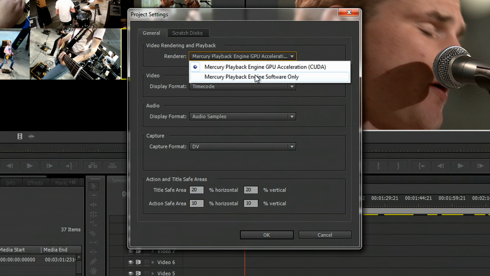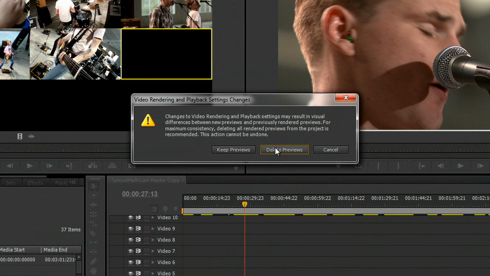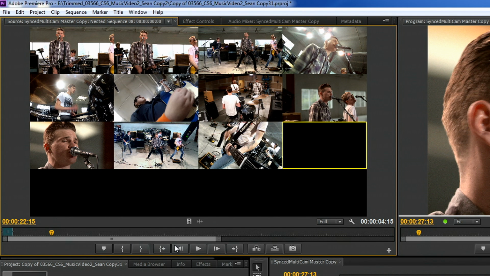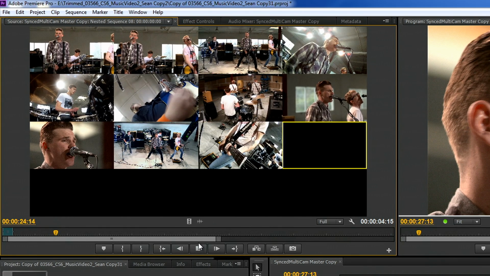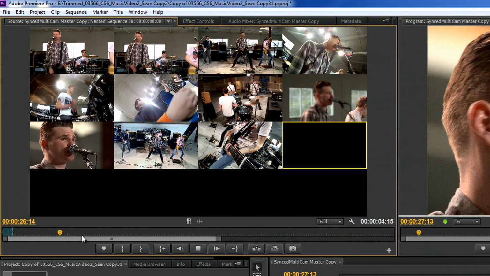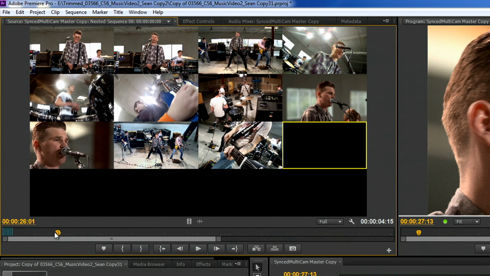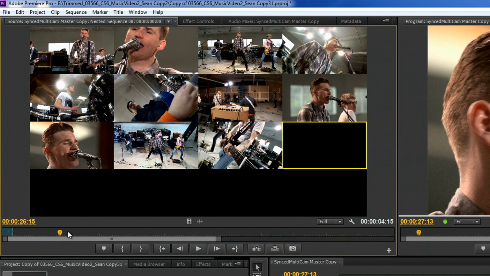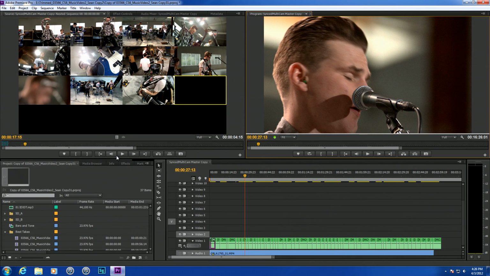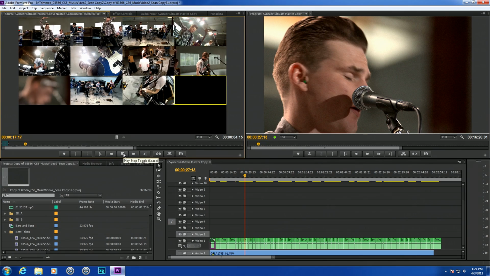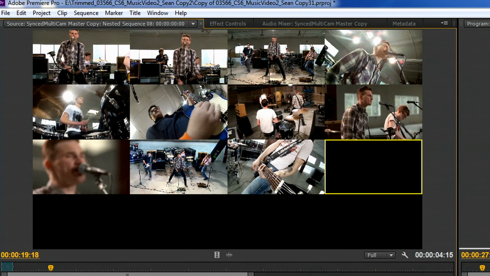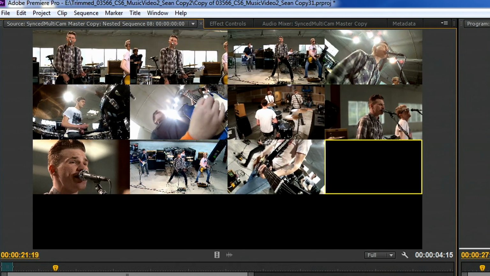So let's take a look and see what happens when we turn the GPU off. I'm going to go ahead and enable the software mode. I'm going to go ahead and play back that multicam footage. And immediately what we're going to see is this is going to start stuttering because it just can't keep up with the frame rate. Same thing if we go in here and we start scrubbing. Again, just too slow. It can't keep up. So to maximize your performance when you're editing, especially with multicam, you really need an NVIDIA GPU. And a Maximus configuration is perfect for this.